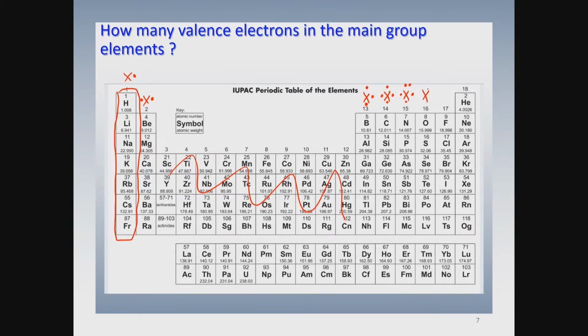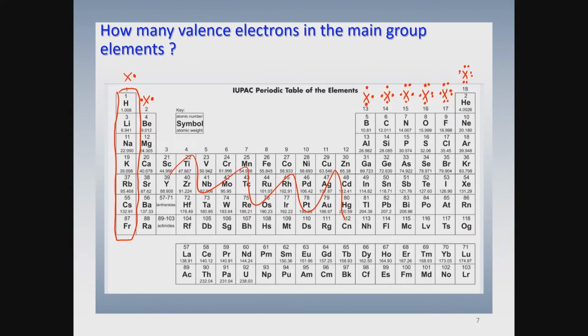If your element is in group 16, 6 valence electrons: 6 electrons in the highest energy level, 6 dots. Now, if you have an element in group 17, which is the halogens, then it has 7 valence electrons, and therefore you need to draw 7 dots around the symbol. And then finally, if you have an element that is a noble gas in group 18, it will have 8 valence electrons, and so you need 8 dots around the symbol like this.